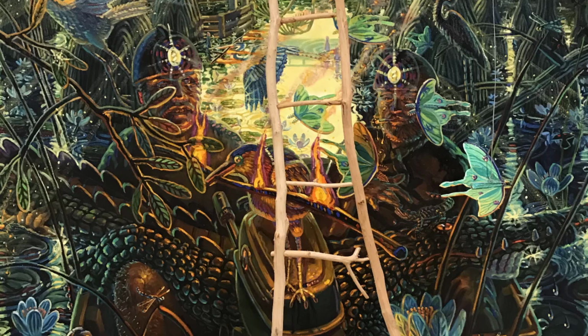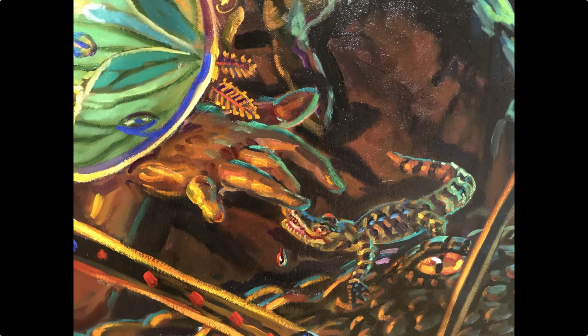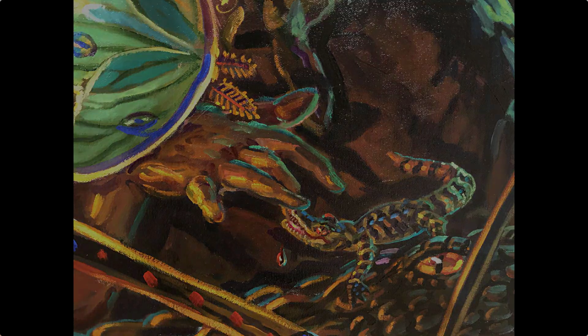Now, if we zoom in even more, we can see something else. Can you make out that tiny alligator next to the man's hand? It looks harmless, but in reality, we can see a tiny drop of blood coming from the man's finger. This little baby is biting back, perhaps defending its mother who has been captured. The alligator is indicative of some larger messages within Messersmith's work.